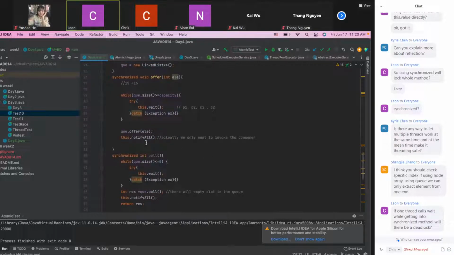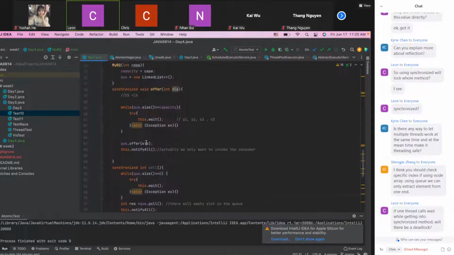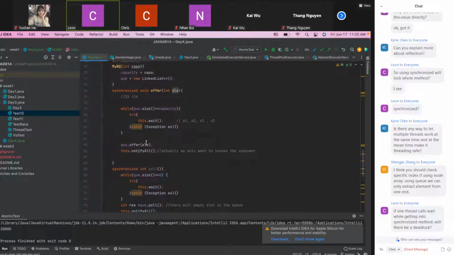What if we just declare a lock, like we just created a lock on our own, then wait will release the lock?